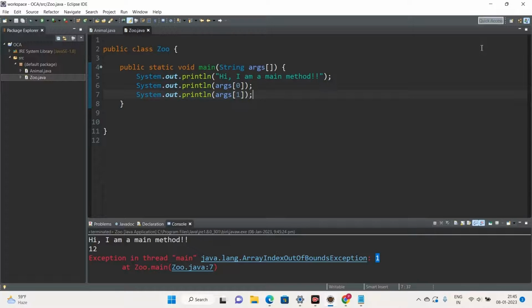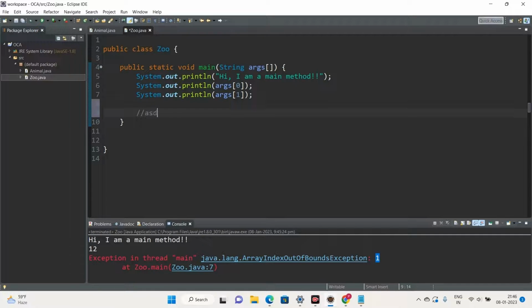All right, so that was about the main method. Before wrapping it up, let's discuss one more topic, that is known as comments. Comments are used for documentation purposes. They are ignored by the compiler, right? So you will not be able to execute a comment. There are various types of comments. Actually, comments do not come in the exam. We are just going to look at them for information purposes.